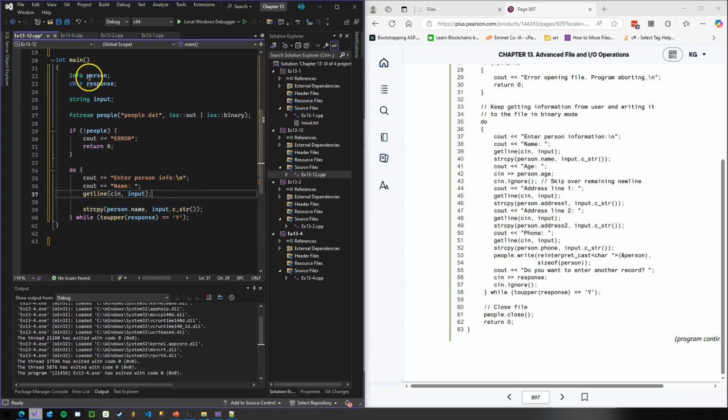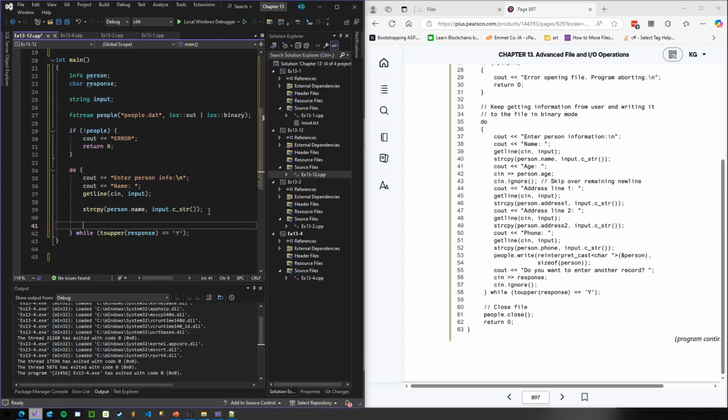We have a person record, or a person struct. We're going to get input from the user and take that input that's currently stored in input. Input is the string we're using in all of our cin and getline, just as a temporary placeholder for data. We're going to convert it into a C string, and then stick it into person.name. So now person has a name.